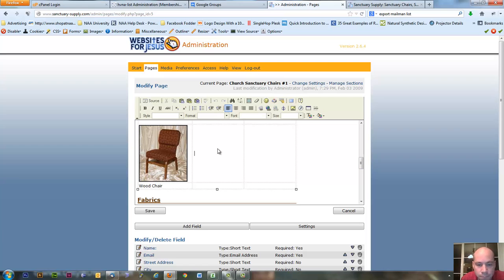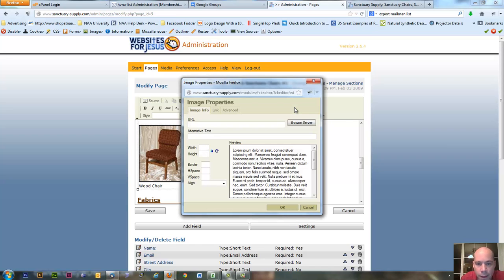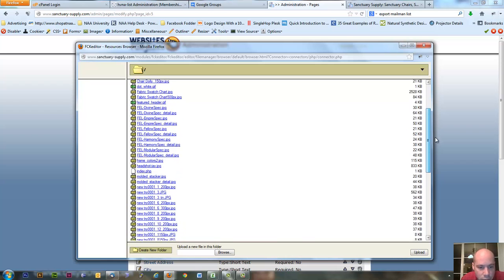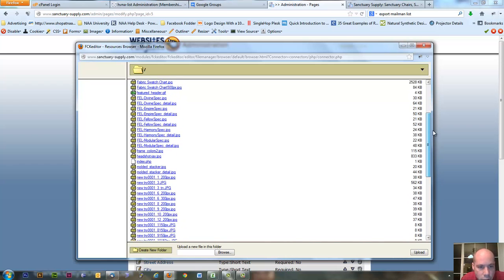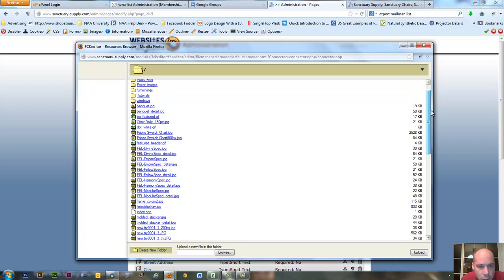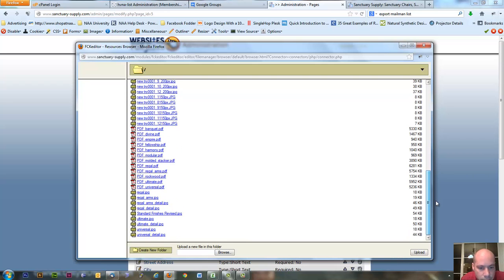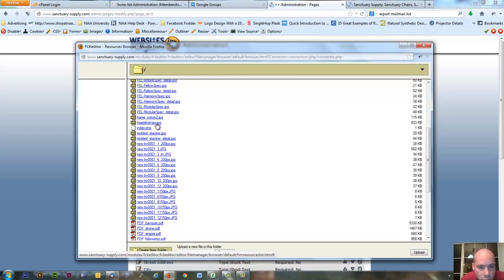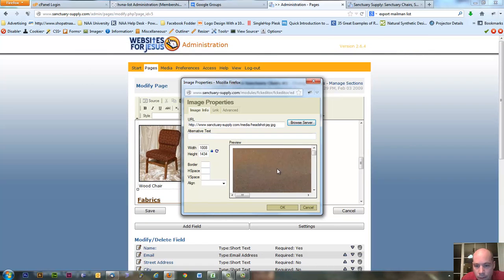Okay, so I'm going to go to this button, which is Insert Image. Then I'm going to click Browse Server, because I want to add an image that's already on my server, and I need to find the image that I just uploaded. I think it was called J Headshot, something like that. Hopefully it's on here. Here it is, Headshot J. Click that. Alright.